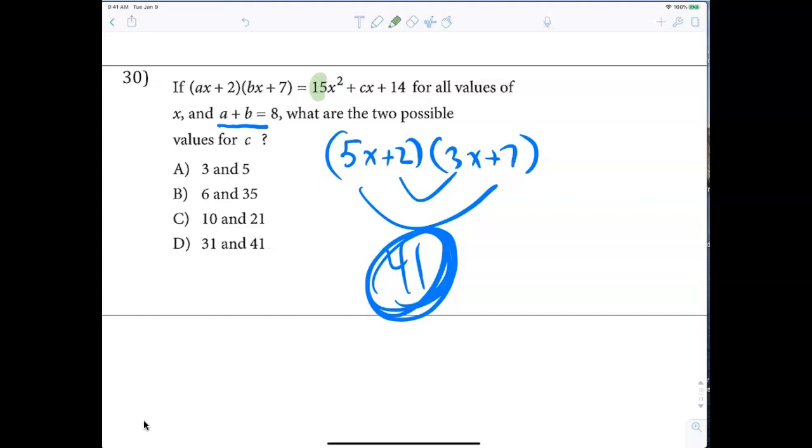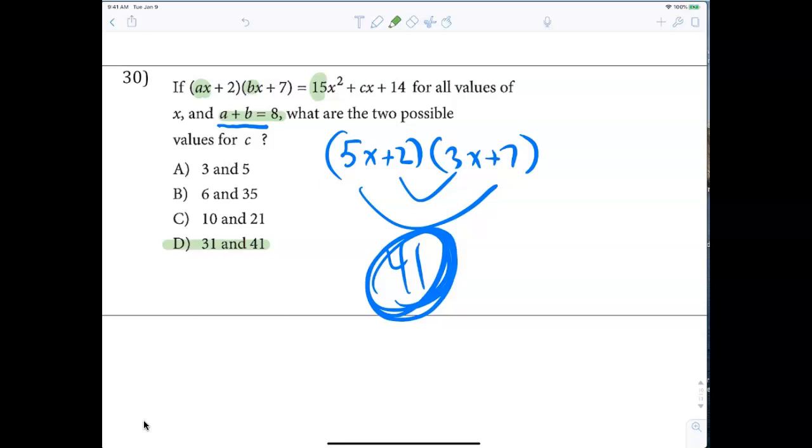Really hard. That was a really hard problem. All right. Most of my high school kids have no idea how to do that. Believe it or not, you just plug in the numbers. Watch what I'm doing. Two numbers add together to make 8, and they multiply together to make 15. So what would those numbers have to be? What two numbers add together to make 8 and multiply together to get 15? It's 3 and 5.